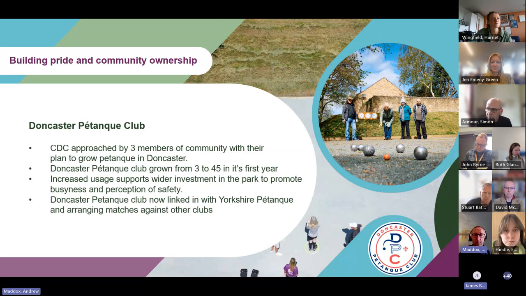One of our examples is a specific piece of work within Hexthorpe, one of our most targeted communities, which has a lot of issues around high levels of deprivation, in standards of living and education, and a very mixed community in demographics and culturally as well. So pétanque or French bowls within that community is probably not the first sport or physical activity you go to for delivery. However, as it says here on the slide, we were approached by 3 community members, through a letter to the mayor, who wanted a French bowls court.